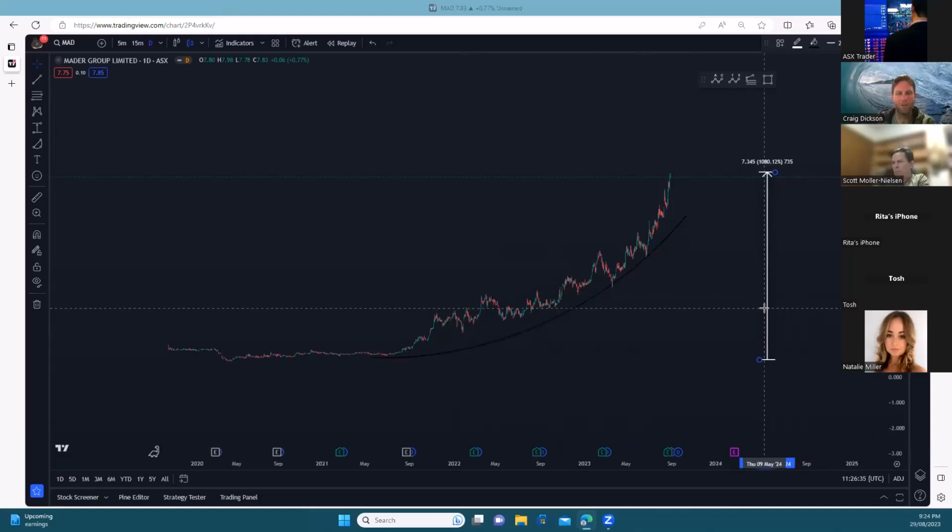And we know we've had a good run on the chart, and the question I've been asked a few times by a few people is, how much more do we have to go? Obviously, they are still beating their guidance. They're still growing their revenue, still growing their net profits. Where do they go next on the chart? Their fundamentals are looking good, but they're probably getting to the top end of their value, really.